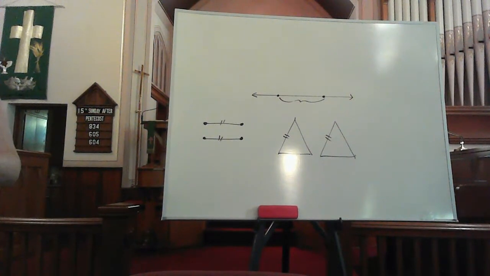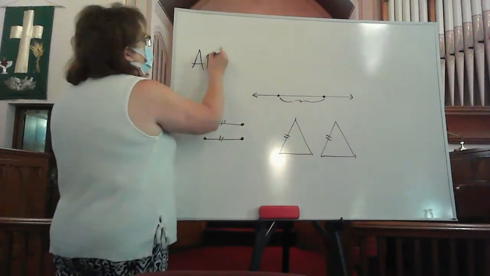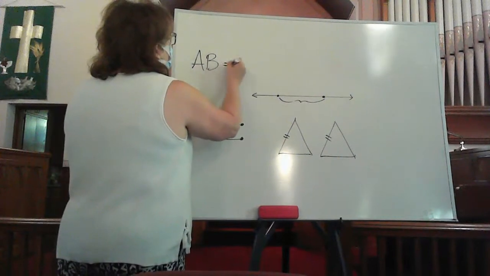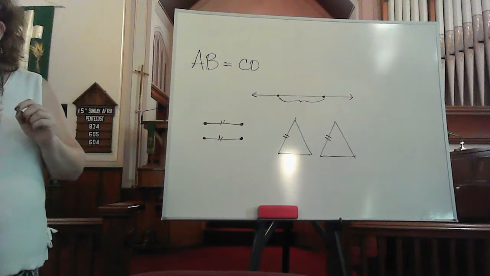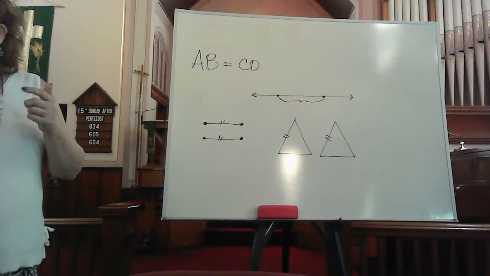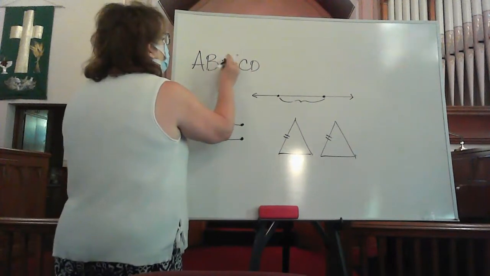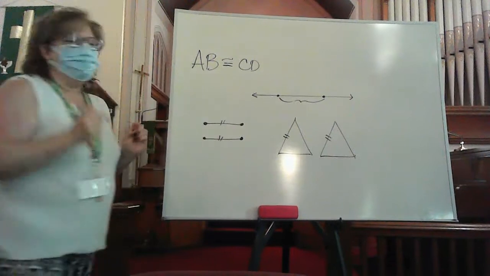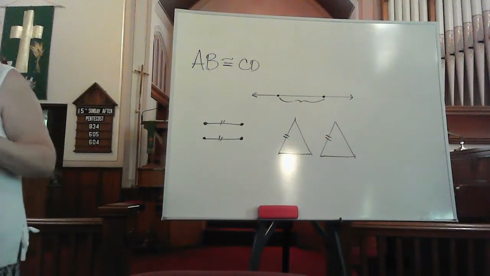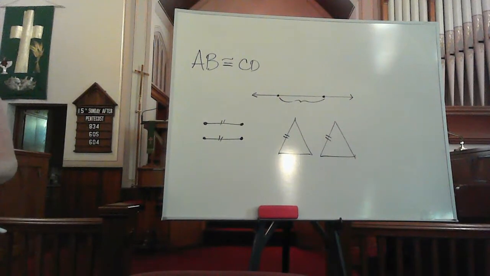So if something is congruent, it's shown in an equation. I said AB equals CD. Instead of saying that, if you look halfway down on your book, you can also do it like this in Geometry World. So you just add this little squiggly line, and it's another symbol for the congruence.